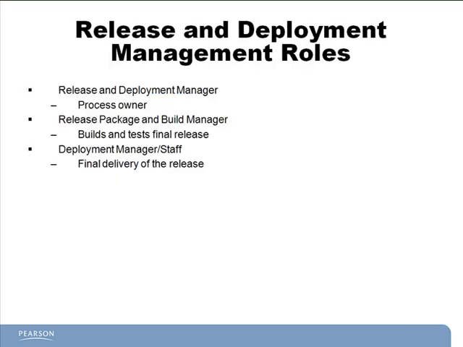The roles associated with release and deployment management are the release and deployment management process owner, who does the DEMI duties for this process. Next, we have the release package and build manager, who builds and tests the final release. And if you choose to, you can have a separate team for actually deploying the release. In smaller organizations, you may choose to combine these two roles.